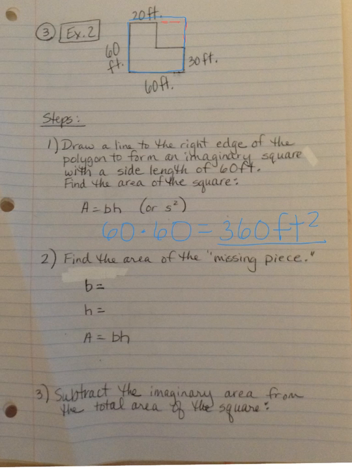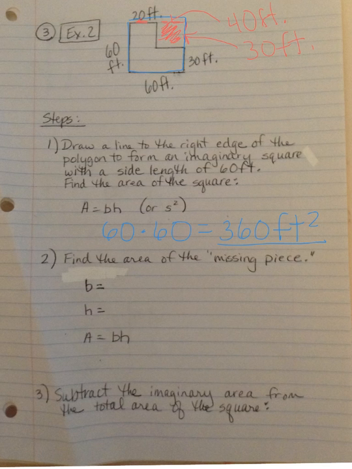Then I'm going to find the area of the missing piece. The missing piece is this imaginary section that we created with the dotted red lines. So I know that at the top, if the left-hand side is 20 feet, this other side of the top has to be 40 feet because I know the total distance is 60 feet, because all 4 sides of my square have to be 60 feet. On the right-hand side, I know that if the bottom part is 30 feet, then the top part has to be 30 feet because 30 plus 30 equals 60.